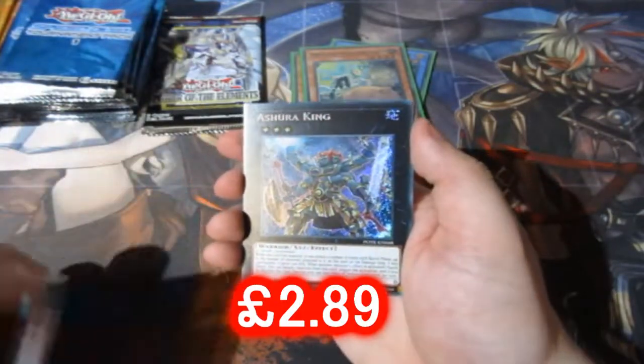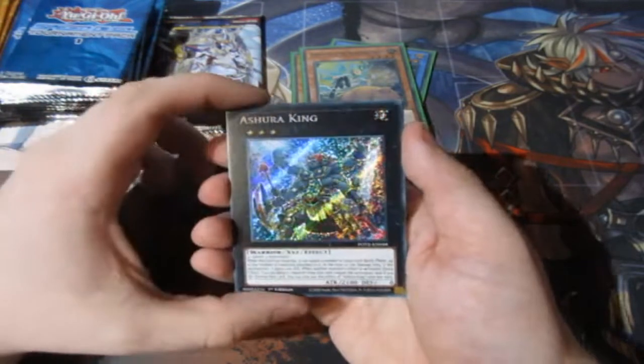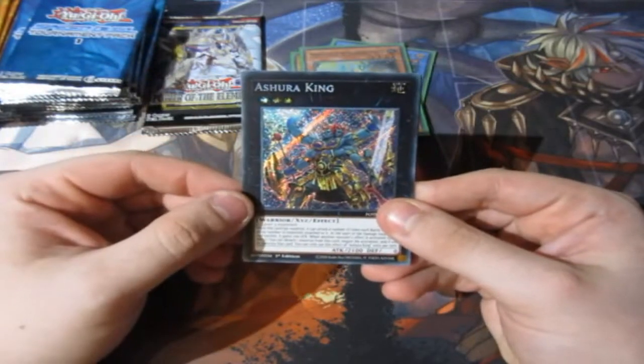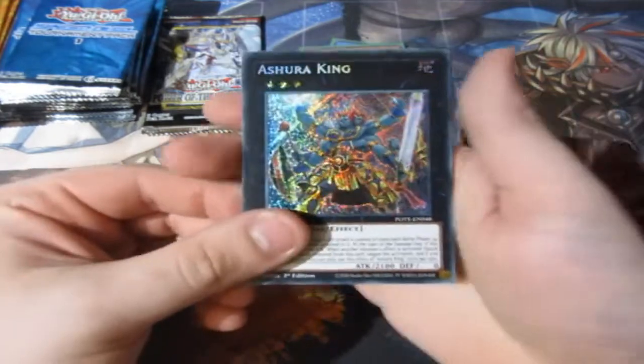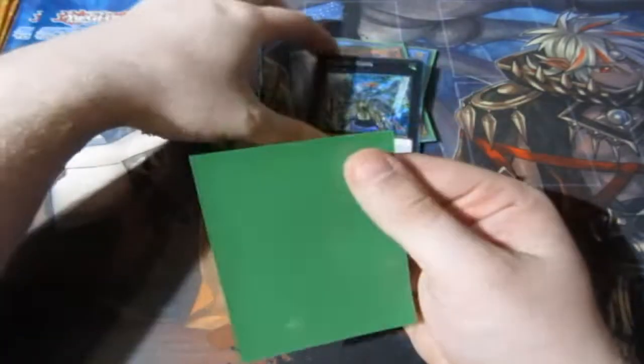Oh my god, a second secret! What the frick is this? Azure King! What? No way, 2 secrets! What the hell's going on? Is this to repay me for a bad booster box for the last episode? Oh my god! God, what?